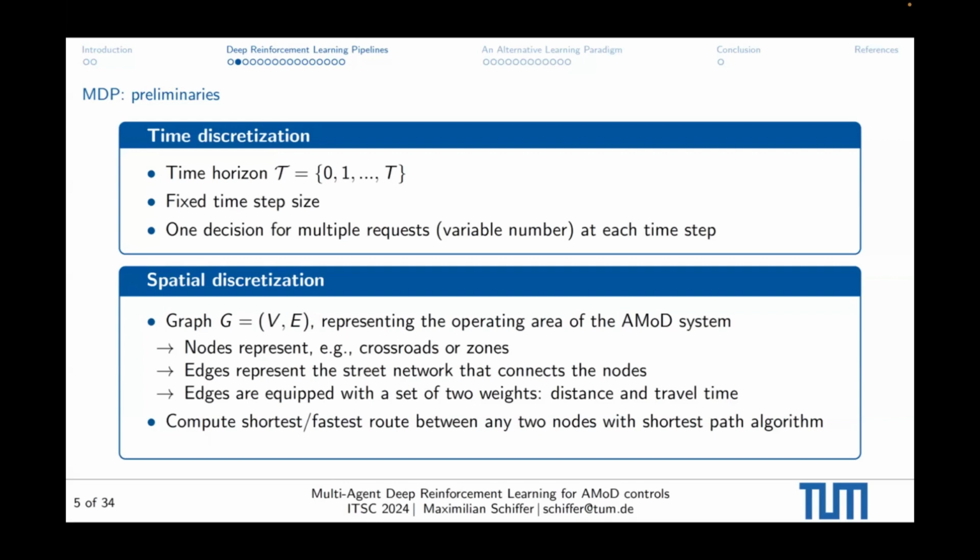Still, I will model the transportation network on a graph, right? Where the vertices could be intersections, pickups, drop-offs, zones in your service area, and the arcs represent routes or connections between those origins and destinations. Usually you associate them with a travel time, a cost, and so on and so on.